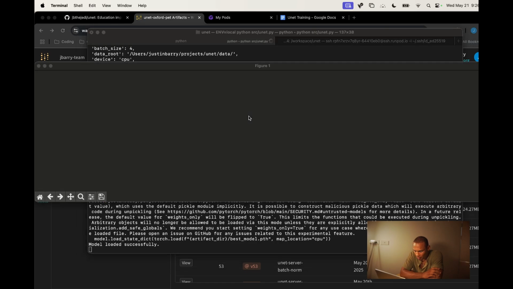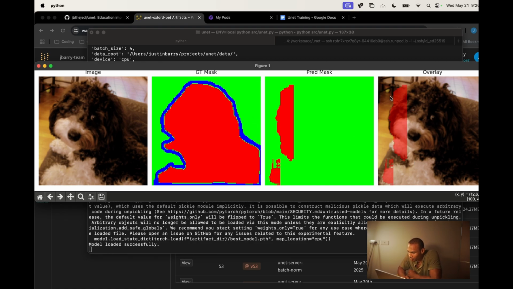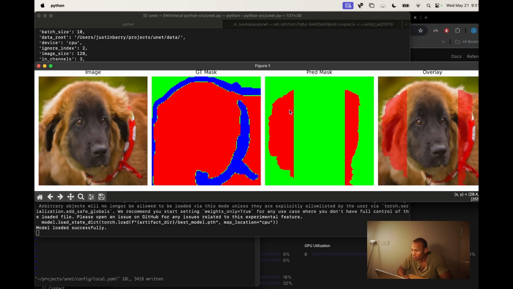So let's see. Oh, we can see it's starting to make some contours and stuff. Here we go. We can definitely see it's starting to make some contours for sure, right? Even though it's not a full segmentation mask, it's still making contours. And we can see why the dice score is starting to get a bit high, because there's still overlap. At least the segmentation mask that's present isn't outside of the boundaries of the ground truth segmentation mask.